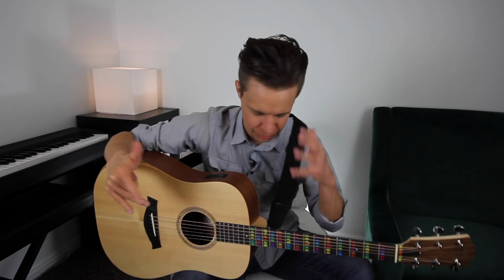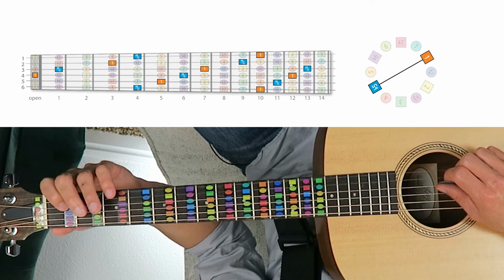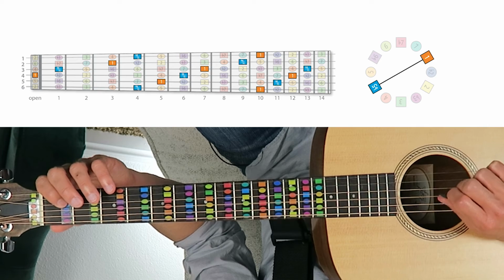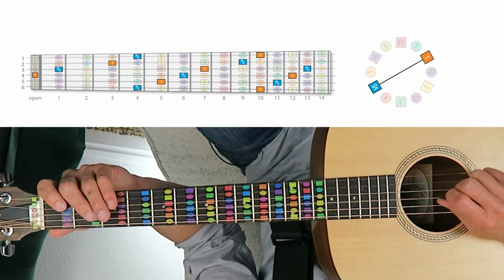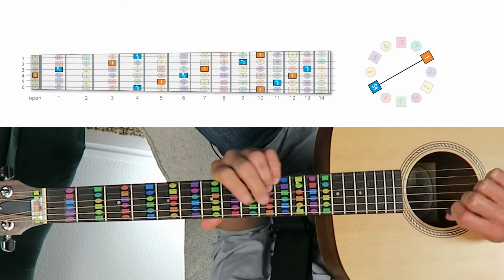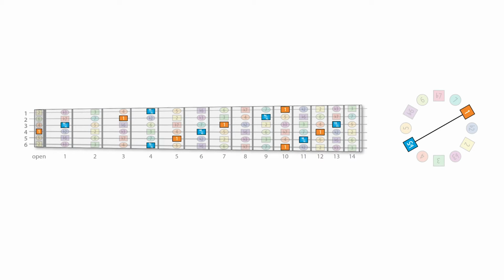All of those letters and numbers and symbols are hard to say. I get tongue twisted there. But at a glance, you can see that orange and blue are polar opposites. They're tritones. And as a result, they're very dissonant, meaning they don't sound especially good together. And rising up the fretboard, they form stacks of slanted notes like this. They really sound awkward together, but they help you get your bearings in this key, and they're easy to spot on the fretboard. So let's start on the open D string, the 4th string. D and A flat, or intervals 1 and flat 5, again, are complementary colors, orange and blue.